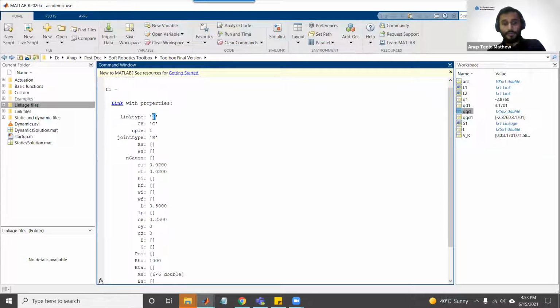Firstly, the link type. Because it's a rigid link, it will show R. If it is a soft link, it will show S. The cross section, abbreviated by CS. NP is the number of pieces. This is one important thing which should be noted. For a rigid link, the number of pieces will always be 1.